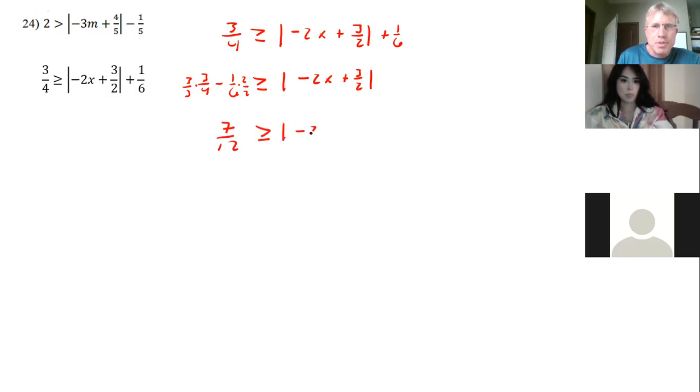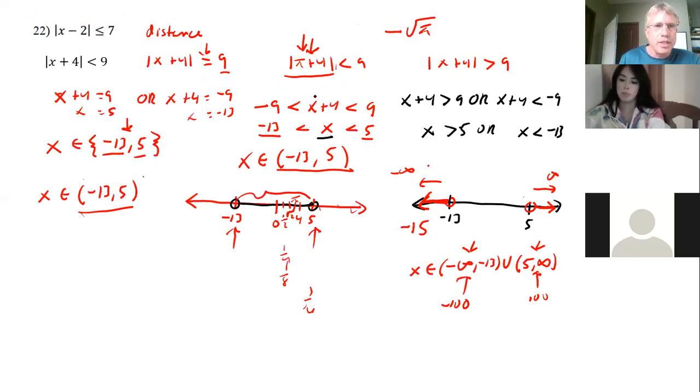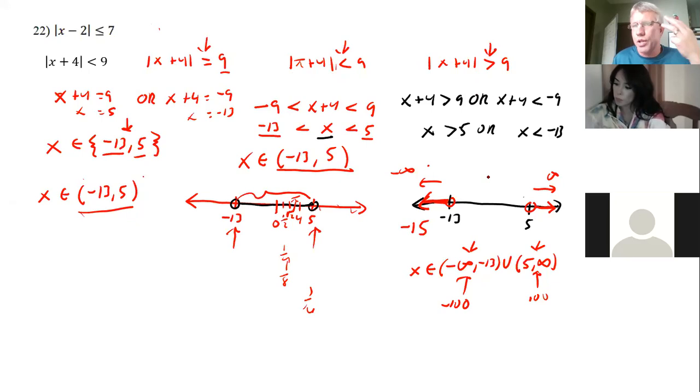Greater than or equal to the absolute value of some stuff. And at this point, you look at this and you say, hey, the absolute value symbol is completely isolated. And on the previous slide, I said we're really looking at three situations. We're always looking at 3 situations. We've either got absolute value equaling a number, absolute value less than a number, or absolute value greater than a number. Those are the 3 things that are going to happen to you. And of course, you could always throw in an equal sign, but that's not going to change things a whole lot.